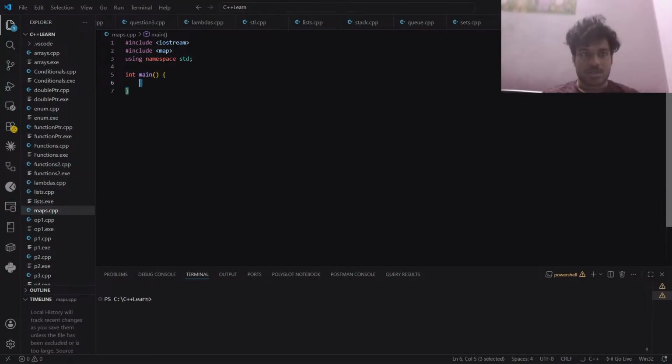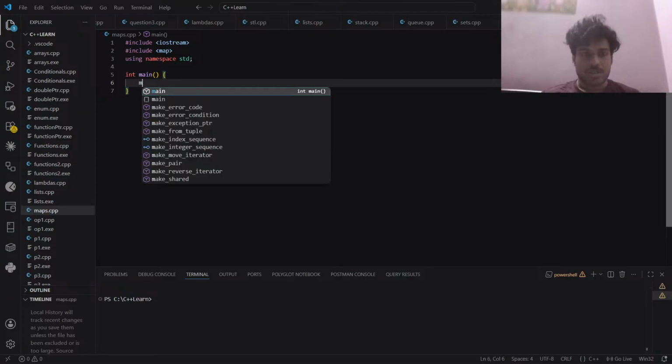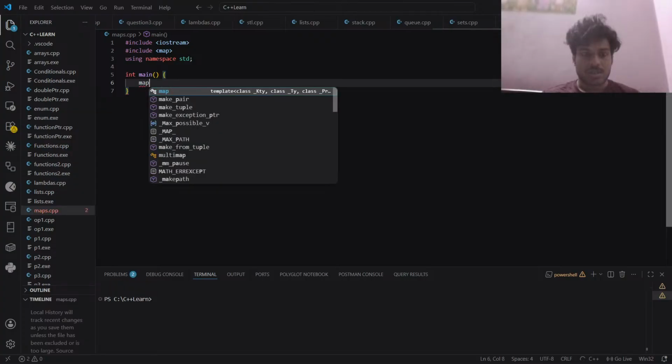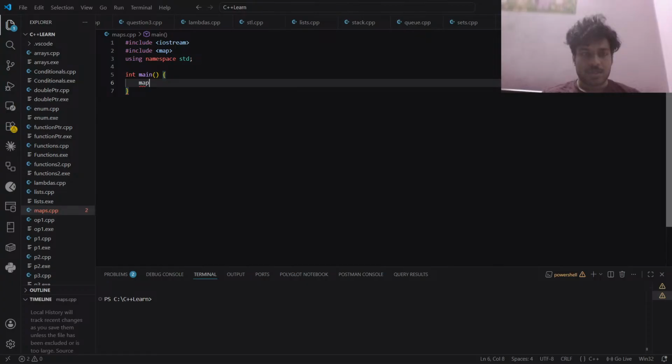After this you have to declare, so declaration comes like map, then you have angle brackets, and then you go with the data type of the key, which is string, and separate it with a comma. Now the data type of the value, which is integer, close it.